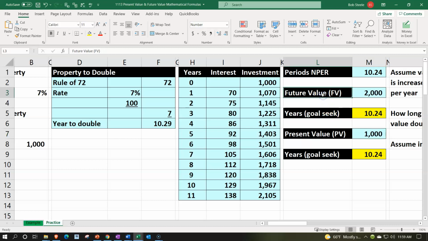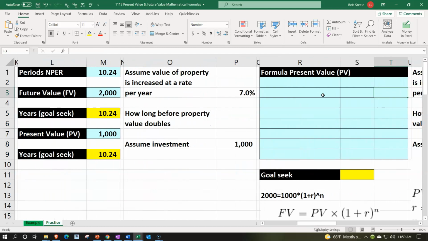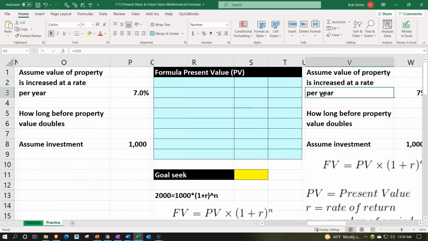This is probably the method that you would use most actually in practice. It's the most practical kind of method, although you want to use it in conjunction normally with the running balance table because this will give you more detail. And then now we're going to be looking at it with regards to our formulas here.